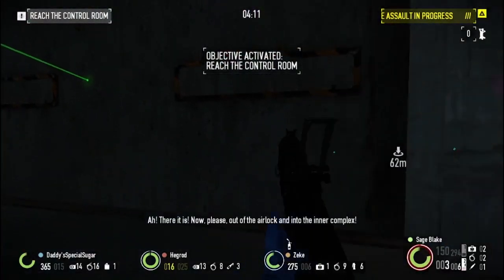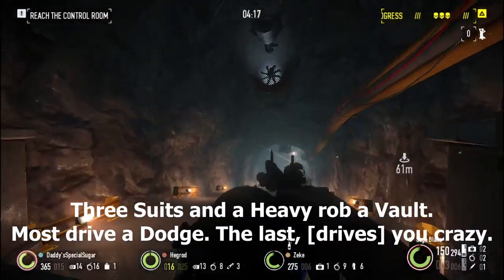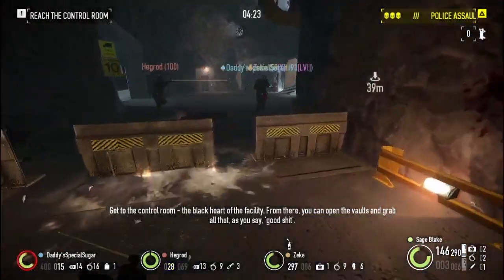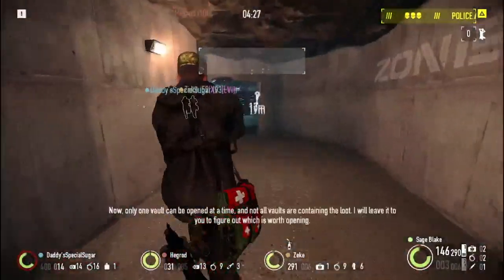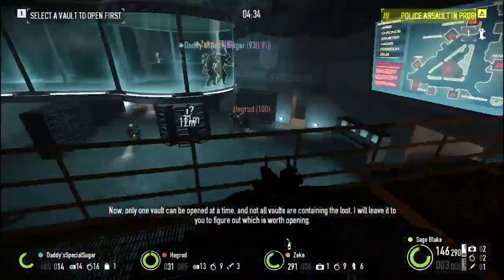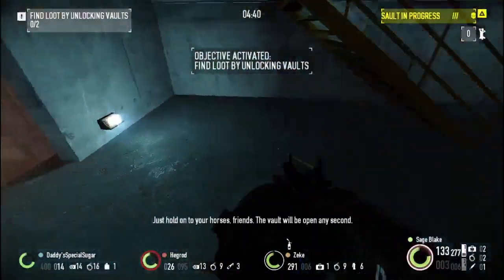Now, please, out of the airlock and into the inner complex. Into the control room, the black heart of the facility. From there, you can open the vaults and grab all that, as you say, good shit. Now, only one vault can be opened at a time. So that means not all vaults are containing the loot. And I think I will leave it to you to figure out which is worth opening. Just hold on to your horses, friends. The vault will be open any second.